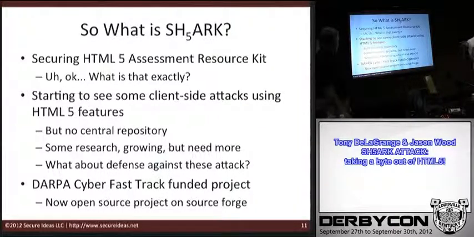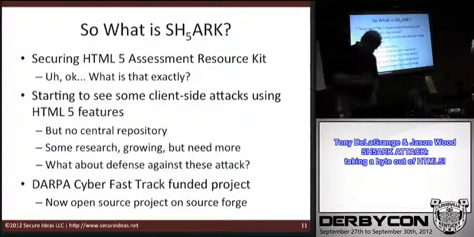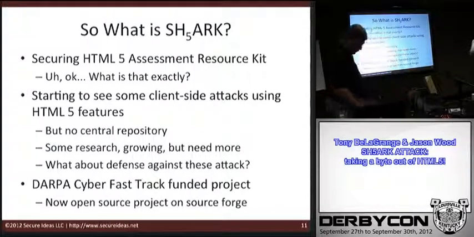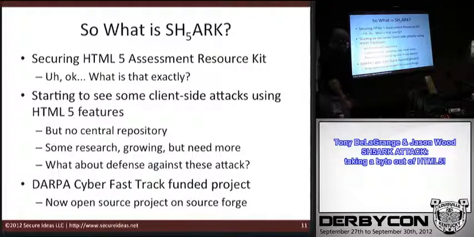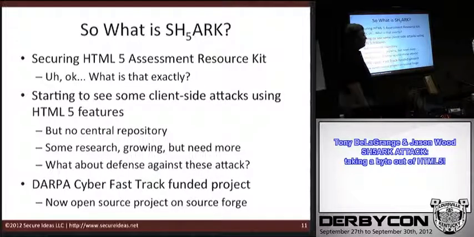In particular, what we did with it is you're not just looking at snippets of code, saying here's how you do this, here's how the feature works. You can click and interact with it on this simplified page, but there's actual code sitting here. Here's an attack, it has the code for it right there. So you can work with it and see it end to end. Here's the page, here's the attack, and here's what's happening. So that was the idea behind Sh5ark.